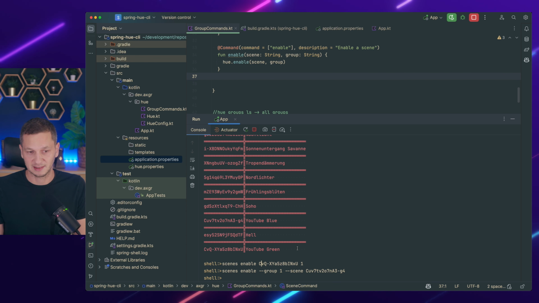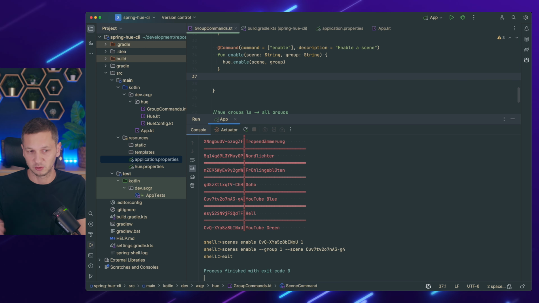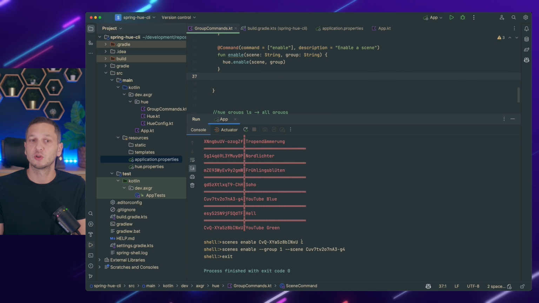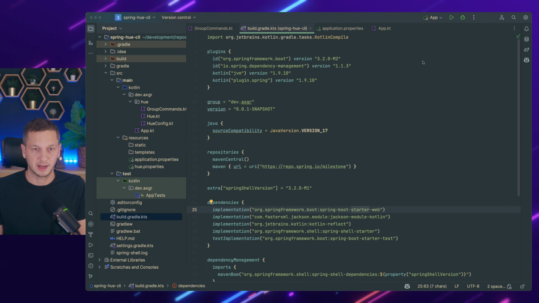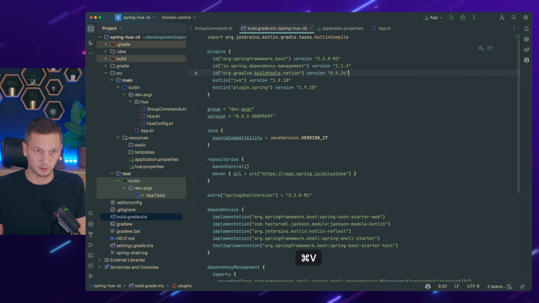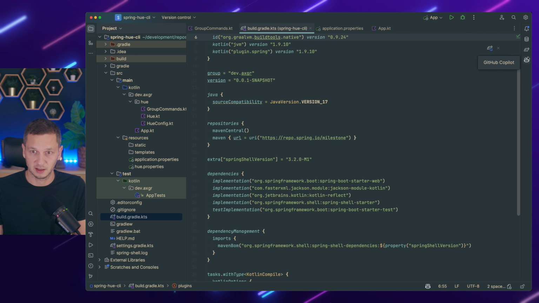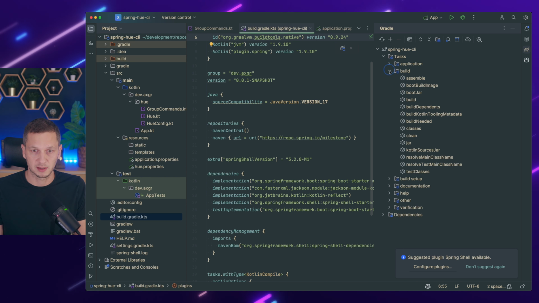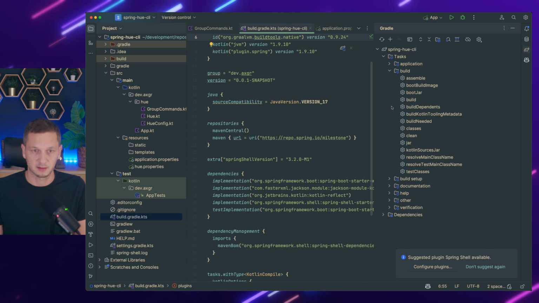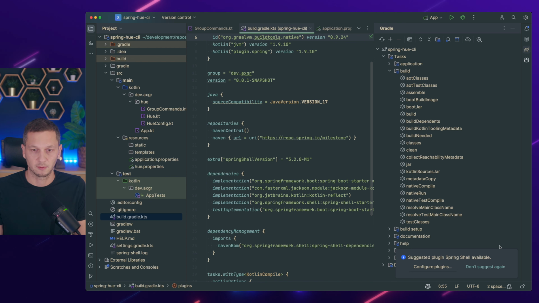So this works nicely, but I don't want to use IDE or anything to spin up the application every time. I want to use a native binary. So if we go back to the build file, we have to enable another plugin, which is this one. So now we get a new task in Gradle. Once that finishes, there's a new task which is build and it's not there yet. Let me refresh this again. So it's there now. It says native compile. And this is what we want to do.